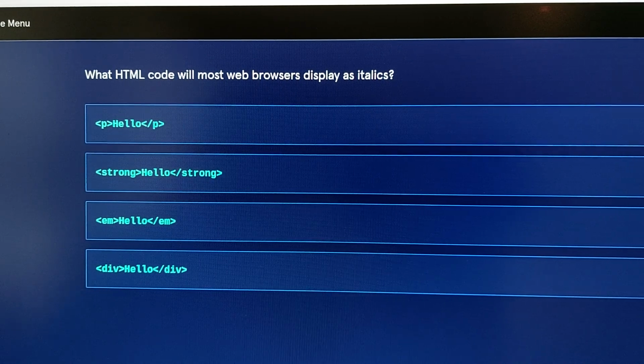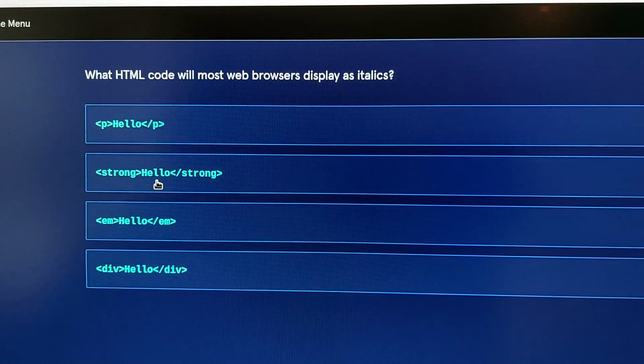The second answer here is exactly what I'm talking about: it's got the strong tag, S-T-R-O-N-G, then a closing /strong tag, with hello in the middle. That's how you write bold.